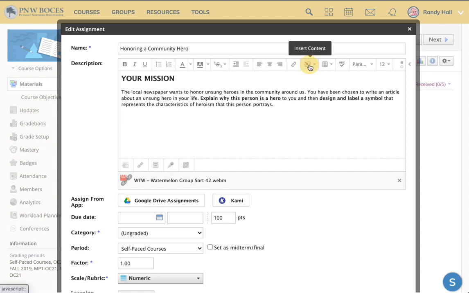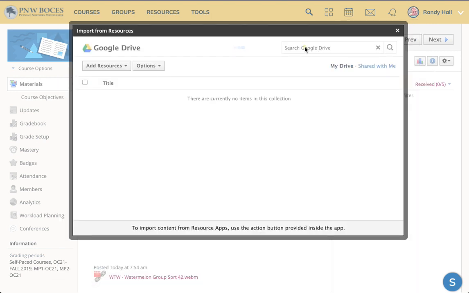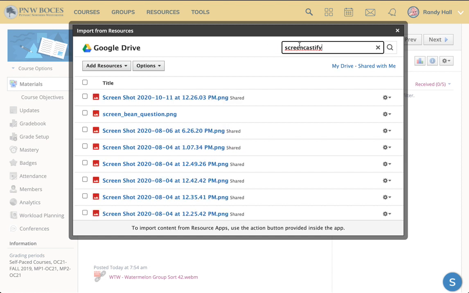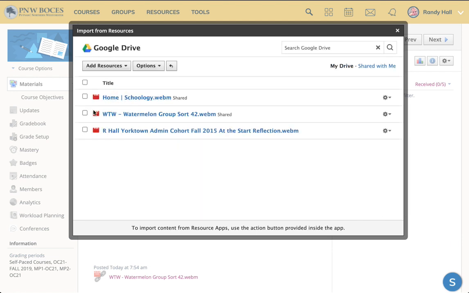I'll use the insert content. I'll look in my Google Drive. I'll find my Screencastify folder. And remember, I want to change the sharing settings first before I use the import embed.